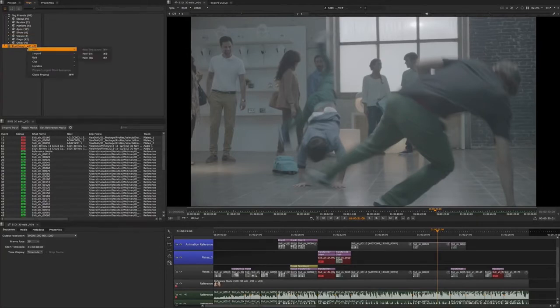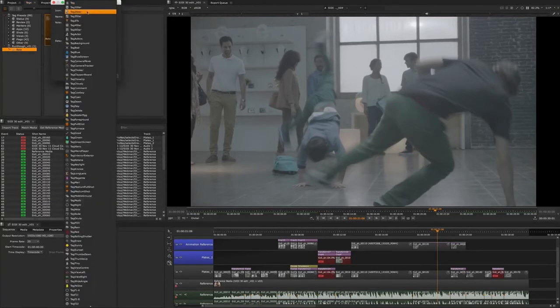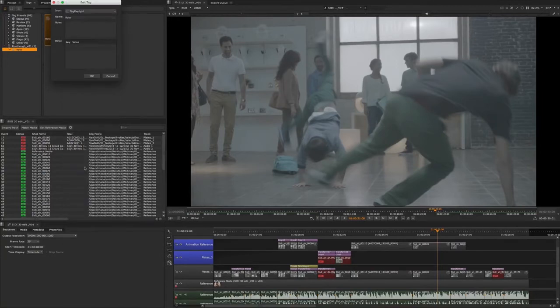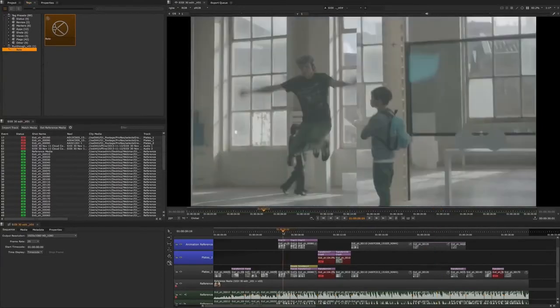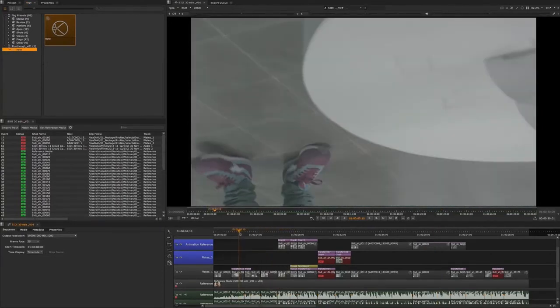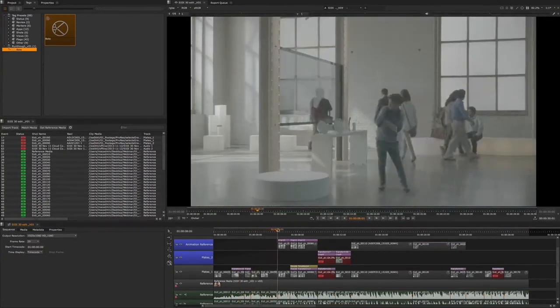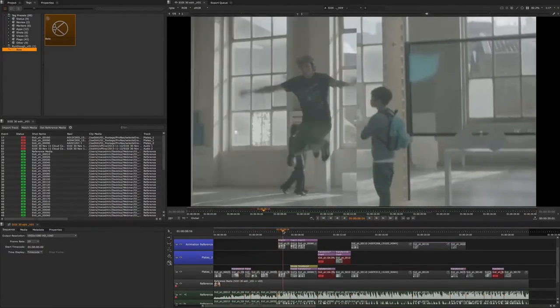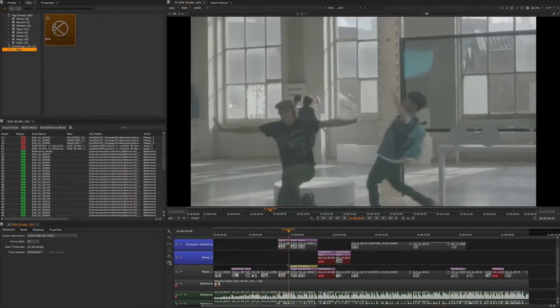For example, I can create a new tag. You can create new bins. I can create a new tag and call it roto, because some shots will need roto. I'm going to use one of the icons, or you can use your own icon. I'm actually going to use the Keylight one, which I like, if I find it. There you are, Keylight. And go okay. So I'm going to use the Keylight for rotoscoping. I could say that certain shots will need rotoscoping for different parts. Obviously something like here, that guy will need to be rotoscoped on top. So let's say that all that sequence needs to be rotoscoped completely.